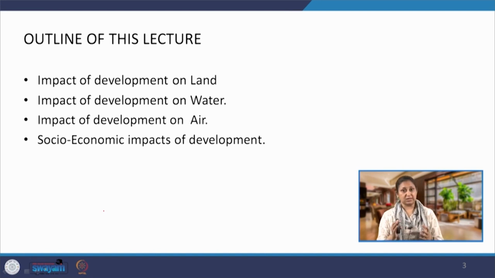Now, when I say development, this is the common understanding of development what we have. So, we are largely talking about the man-made infrastructure and development when we say impact of development. So, let us not go into the ideological or theoretical connotations of development, the growth of human mind and things like that, but let us restrict it to the man-made built environment, the infrastructure development that we are understanding here. So, impact of such a development, and we are not going into discussing whether this development is sustainable or not sustainable, but impact of this development on land, water, air, and also on the socio-economic aspects of our life.